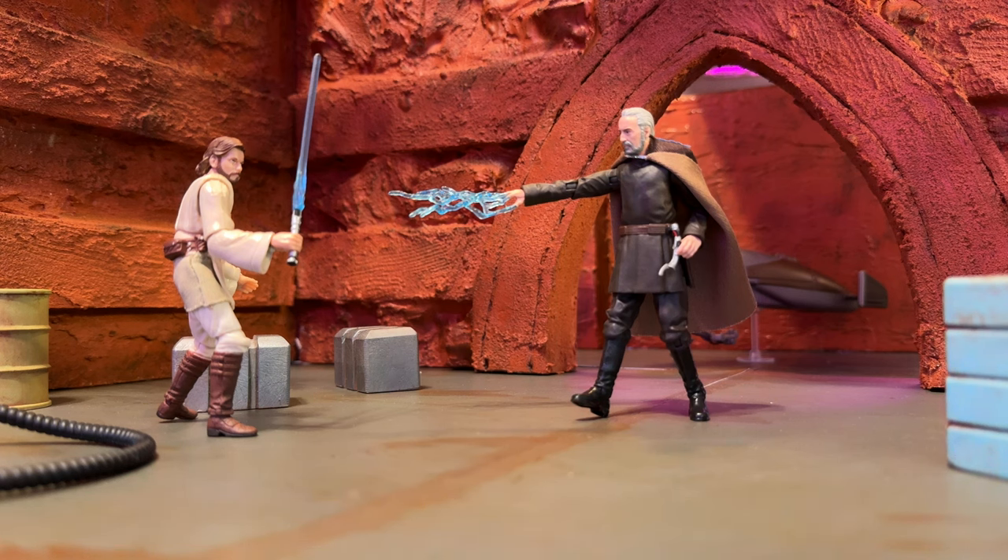The arms are okay and I was actually able to pull off this photo because I replaced his hands with different spares that I had from customs. His right hand there is actually Cal Kestis' hand, which has a hinge at the wrist, which was able to just kind of tilt the lightsaber just perfectly with that arm posed like that to deflect the force lightning. And then his other hand is that open palm type of hand, which is actually a hand from the Hamond Collection Owen figure, which I was able to swap out. And that just really helped sell this scene.